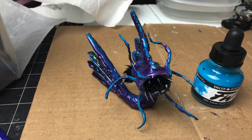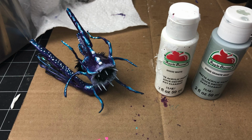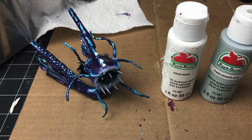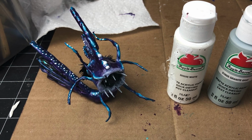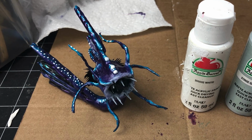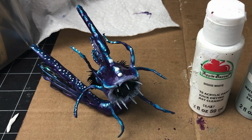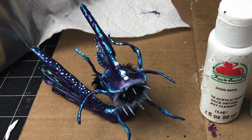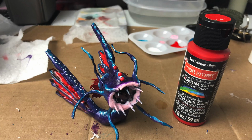And right after, when I painted it purple, I got inspired to make it almost like a bioluminescent kind of feel to it, and then I just went with it. I dry brushed a little bit of that gray again around the mouth, and then I went around with the white and kind of put dots around it, and also painted the eyes white so that when I put the color on top of it, it'd come out really nice. I suggest that you also paint the fins white to make the red that I'm gonna apply on top of it look even better.